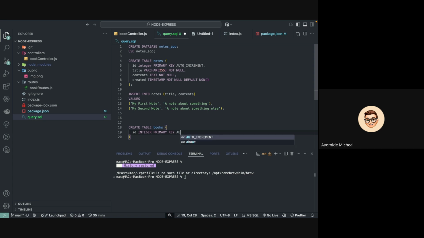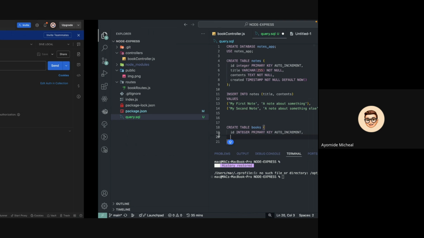And then the auto increment keyword, which means anytime we create a new book, you want to auto increment the value of this ID. So if the ID of the last value is 1, the next one will be 2 automatically. The next one after that will be 3, and so on. And then we'll add a comma because we want to continue our columns.